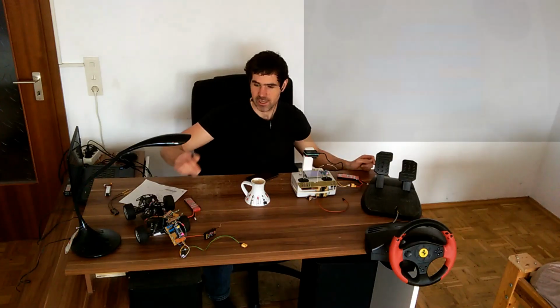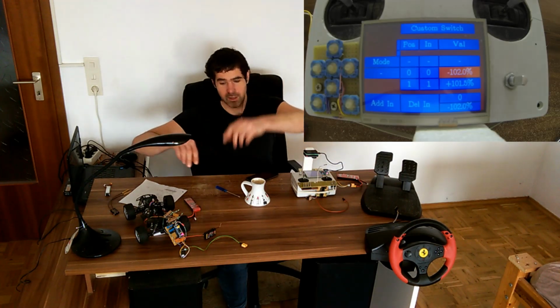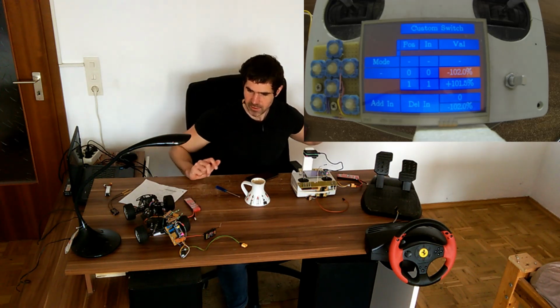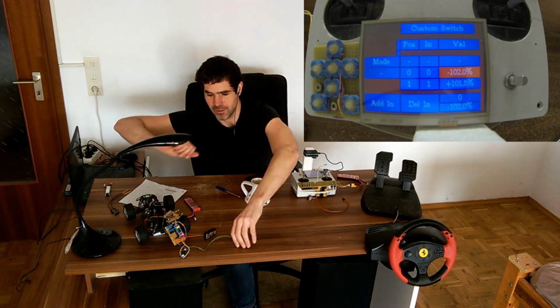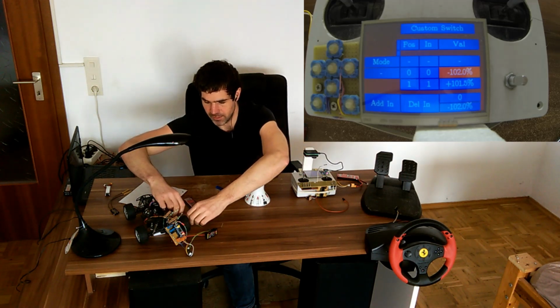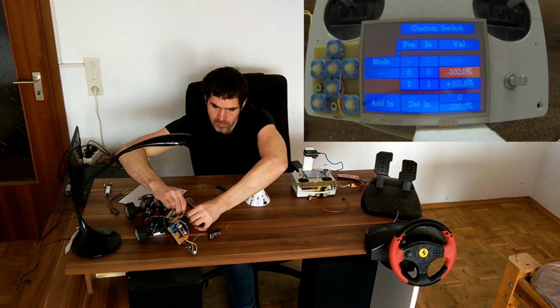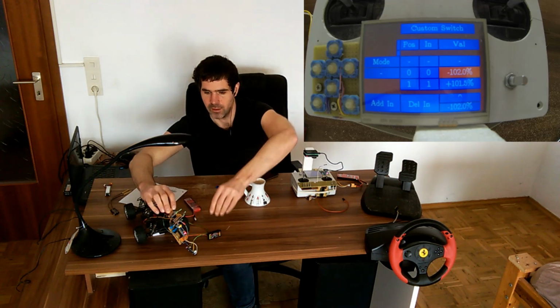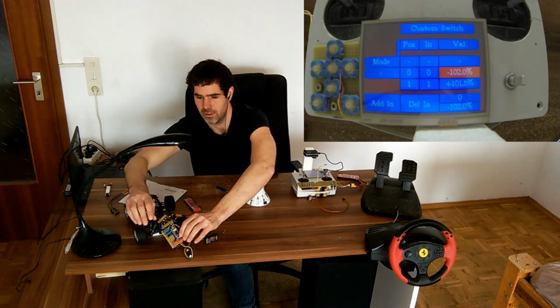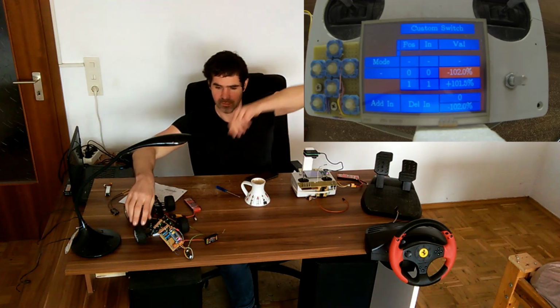I forgot something. Currently the LEDs are getting no power. They are powered from this DC-DC power supply. For the LEDs it doesn't matter, but if I put it in a boat with some bigger power consumers, it's better to have a decent supply. So I'm going to put this in now. Okay, I hope this will work. You know what? I'm going to change the position of the camera.